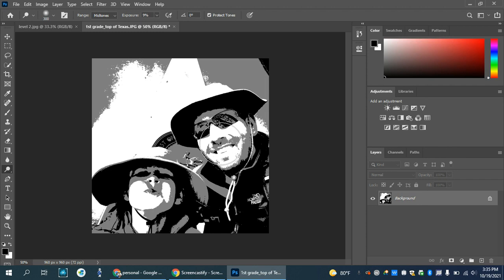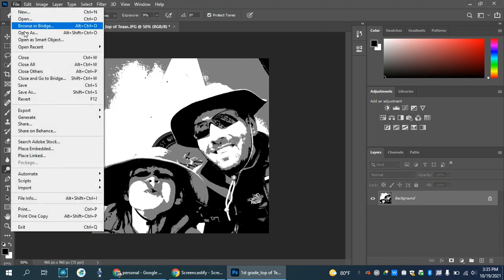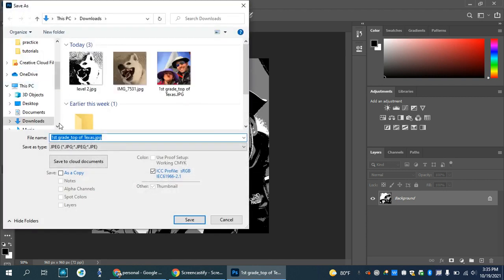Now my next one, it's probably going to be the easiest one to try to get, is going to be a level 4 image. Because the more levels you have, the easier it is to identify the subjects. There's a lot of details here, so this would work out as a level 4 as well. So I'm going to save this as well, and I'm going to move on and try to do the same steps, but with another image.